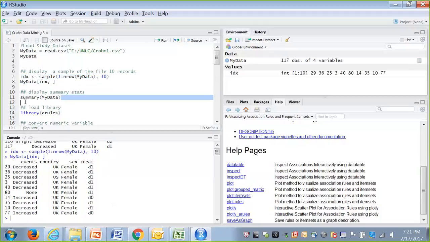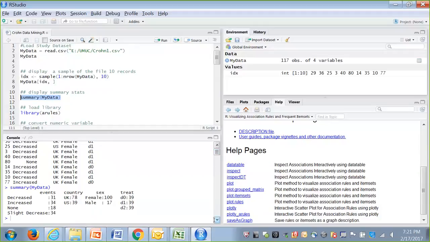When we do a summary, and I think everybody should be able to do that, it gives you a little more stats on what's in the data set. What we can see here is that there are treatments, and these are the groupings of the treatments. We have our breakdown in terms of the sex of the patients, countries, and how many events have increased, how many have decreased, how many have had no change, and some of them had slight decreases.